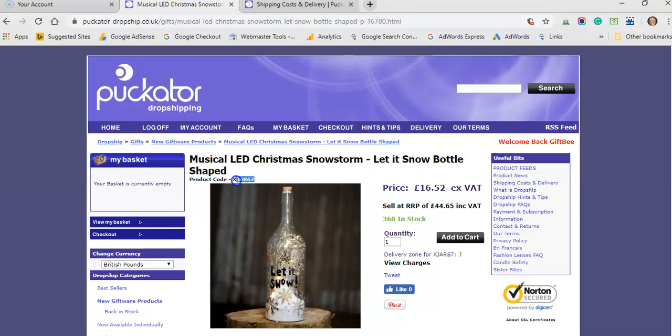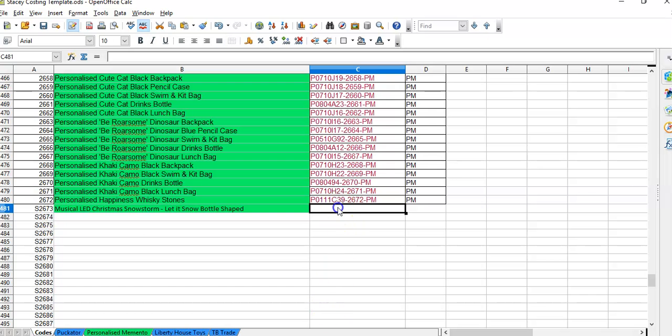So you just highlight that, go back to the page, double click on it, enter it in, and then put a hyphen and then add this number, the S2673, hyphen, and then your dropshipper abbreviation, which is Packator dropshipping, so you just add PD.